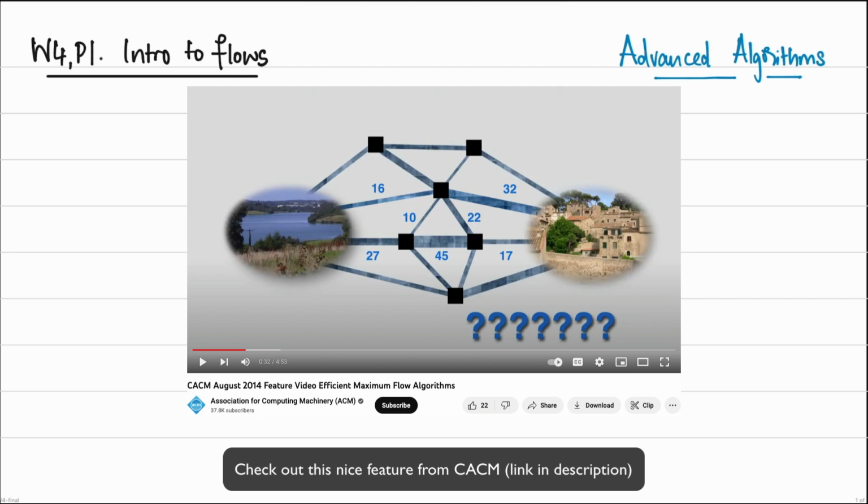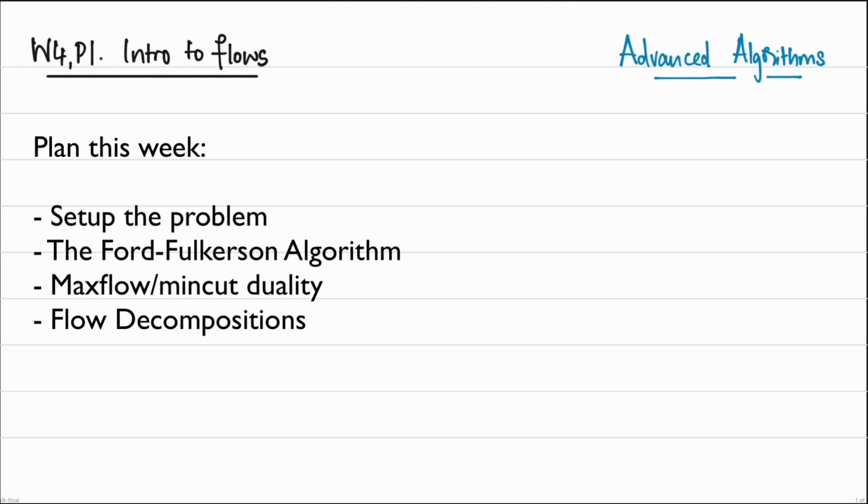And we will encounter also this lovely duality between maximum flows and minimum cuts. So that's the plan for this part of the lecture. And then we will talk a little bit about flow decomposition, which gives us a useful way to break up a flow on a network into certain component pieces in a manner that turns out to be quite useful, as we will see later.